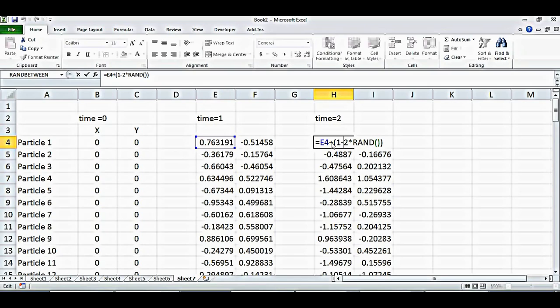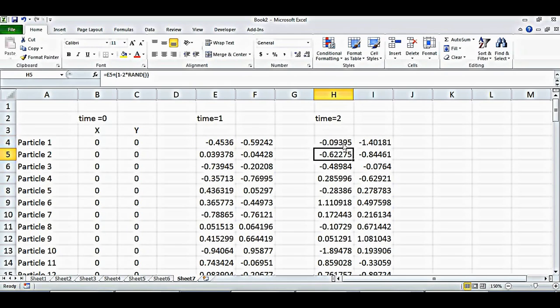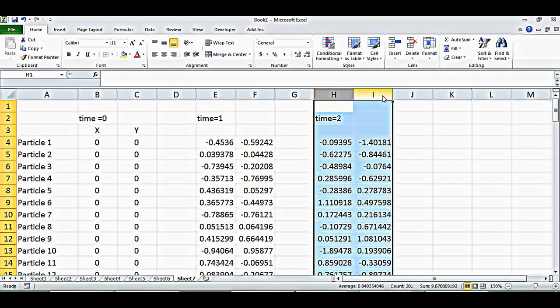So now you can see that I'm adding a random step to the position which was there at time equal to 1. So this is my position at time 1, and this is position 2, and I can do the same thing again and again, as many times as I want.